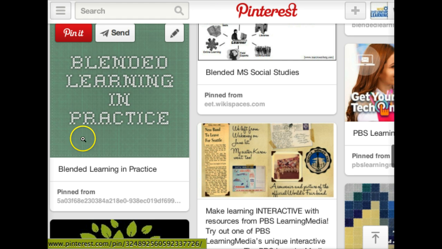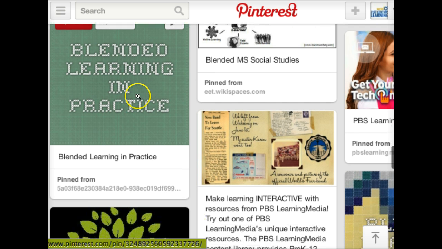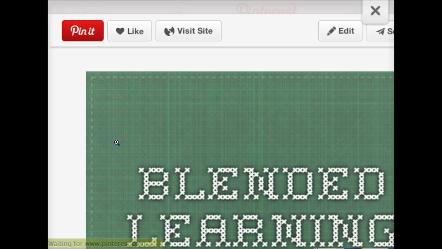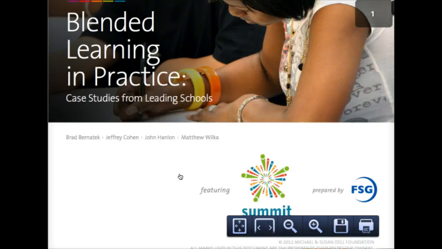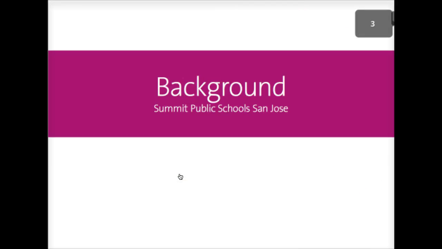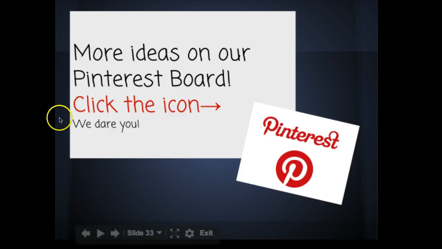And then some of these that have this kind of weird quilted looking or needlepoint, whatever you want to call it, that's because it didn't have an image on the site that it could pull into the pin. So you can just click on it again. There we go. And this was a PDF. And it will open up the PDF for you. And again, you can download it, print it, whatever you want to do, or just read it on your device. Okay. So that's Pinterest.